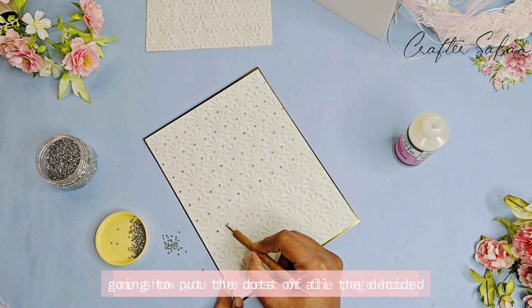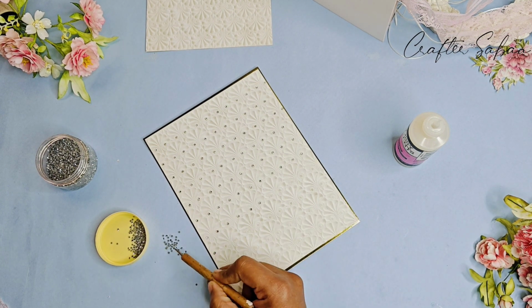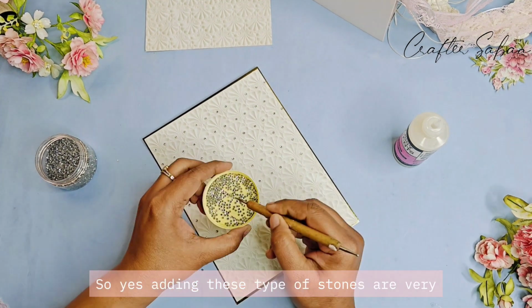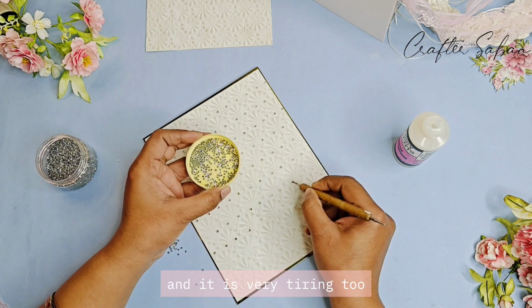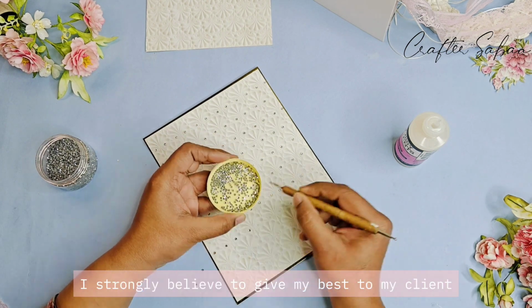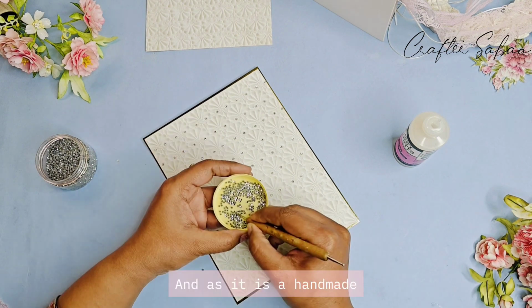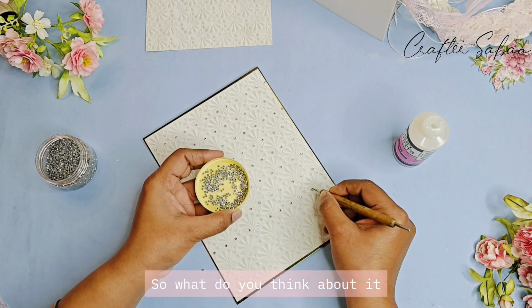So as I have covered half of the page, let me show you the rest of the page here. So yes, adding these types of stones is very time consuming and it is very tiring too. But I strongly believe in giving my best to my client, and as it is handmade, it should be exclusive, isn't it? So what do you think about it? Do tell me in the comment section below.